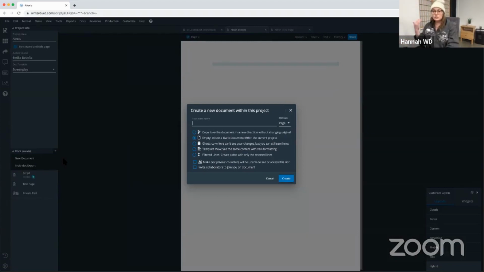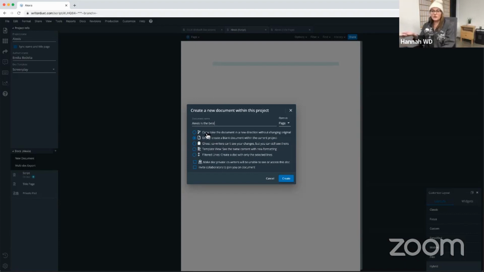And then you're going to need to name that document. Be wise with your document naming so that you can keep track of everything. Sometimes we see like 3 default documents in a project, and it's hard to keep track of those things. So just remember to name your documents things that you can keep track of. So we'll say Alexis is the best. That's the name of this document. I'm going to make it an empty one.